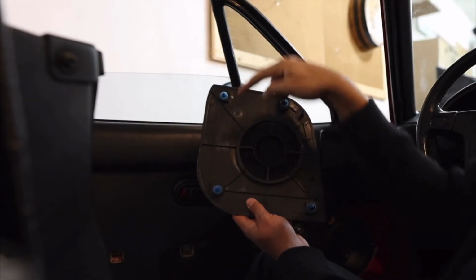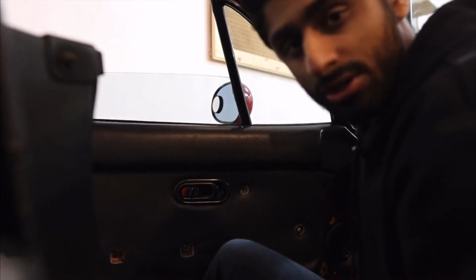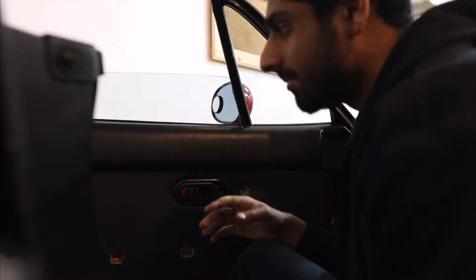As you can see, 1, 2, 3, 4, and then there's 2 clips here as well. There's clips around the entirety of this door card. So if you pull, or if you get under, my door card is torn on the bottom, which is why it's already hanging. I'm sure some of the clips are already broken, but just be careful.